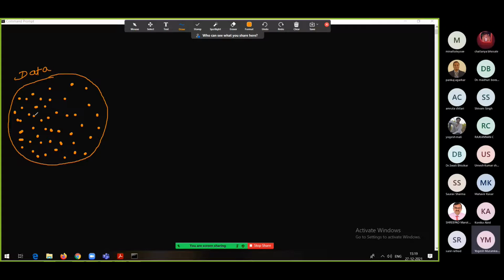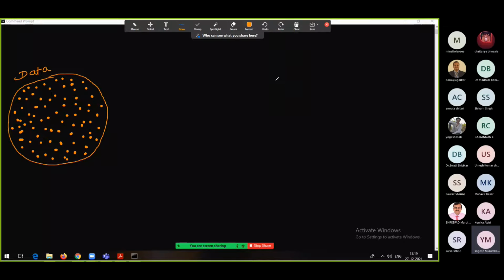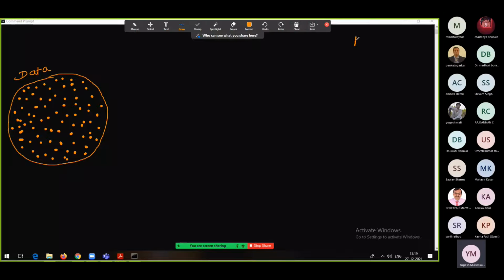So everyone see each of these markers, whatever you are able to see, you can imagine them as a record or one row. All these are nothing but the number of records in your data. So thousands of records we have. Now see everyone, as this is our data, we don't know which algorithm to apply. But let's suppose I want to solve a prediction type of problem.